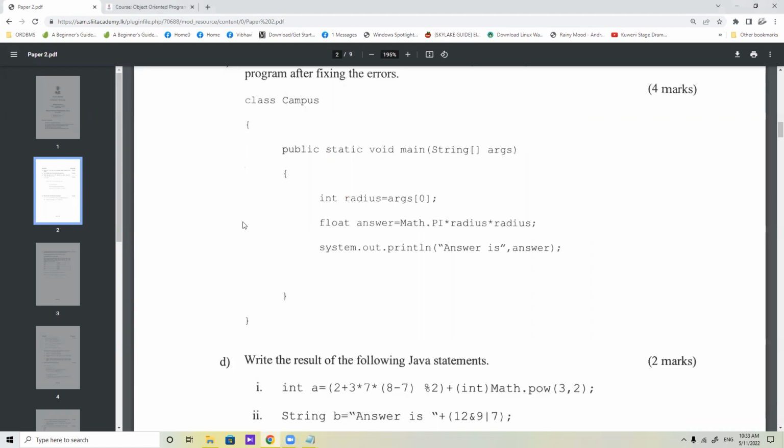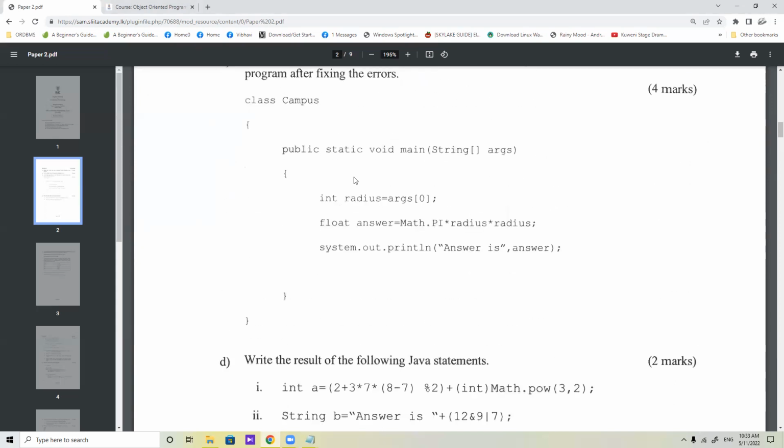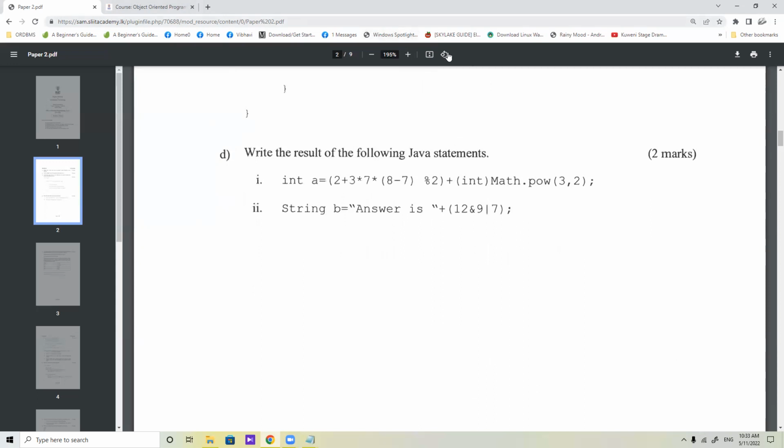Okay. Second, these questions will get 2 marks. So these questions are very easy for you. Can you write the answer for question number 1? It's the brackets, the order of the operators. Can you tell me what is the final answer? This is an application level question. These are also application level questions in Bloom's taxonomy.